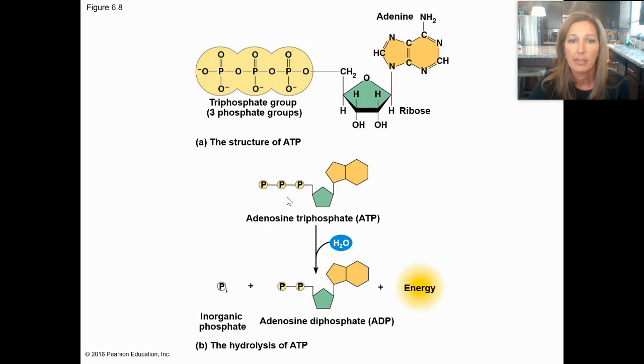So in these bonds here, if it took a lot of energy in, remember the first law of thermodynamics, if I had to put a lot of energy in to make these bonds, that means when I break the bonds, I release this equivalent amount of energy. Now, in order to go from ATP and utilize this energy, this is a hydrolysis reaction. So anytime they reference the hydrolysis of ATP, put water into it in order to break off one of the phosphates. It's inorganic phosphate because there is no carbon base to it anymore. So this inorganic phosphate, and now I have ADP. But now I have energy. This is a negative delta G.